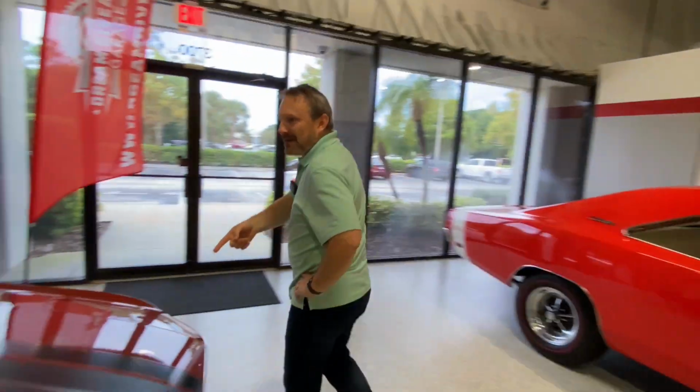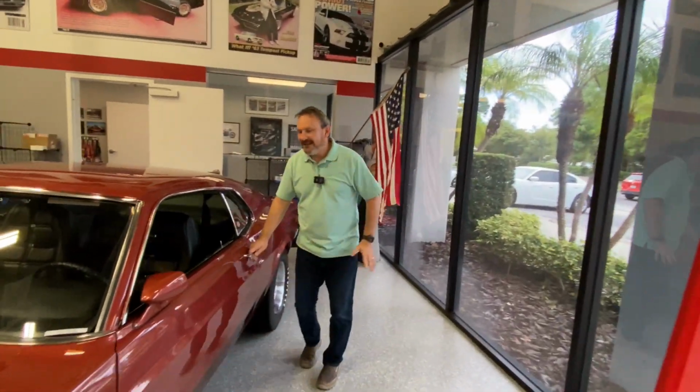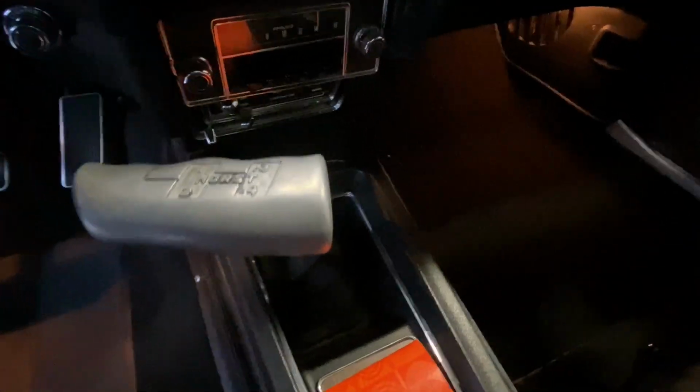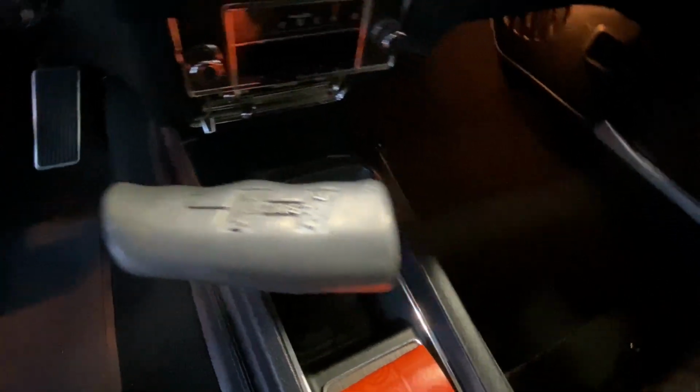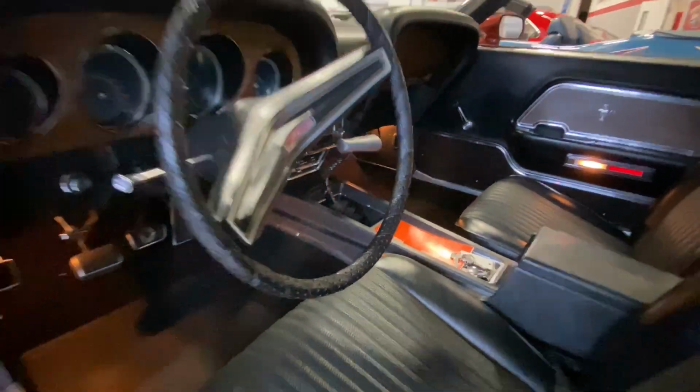Boss 302 1970. Beautiful paint color here. Let's take a look and see this one. Not a white shifter knob, but you'll still be impressed nonetheless. Take a look at that handle grip shifter. That is insane. You can see yourself driving down the road, grabbing that handle and just winging it into gears, left and right. You got your whole entire fist on that thing.